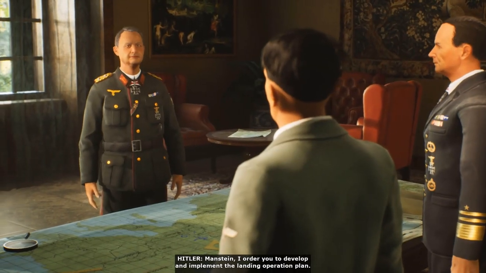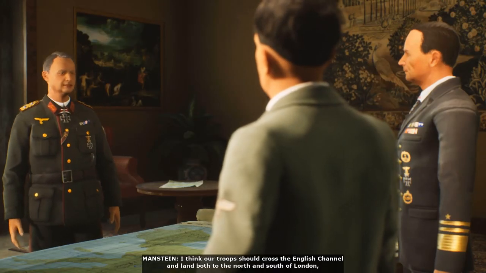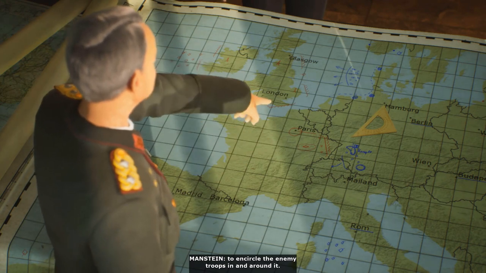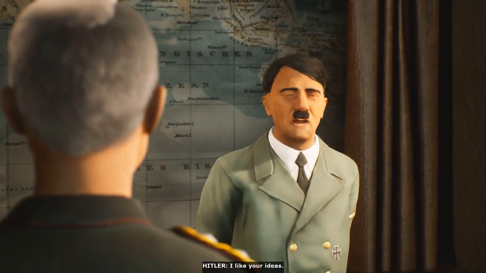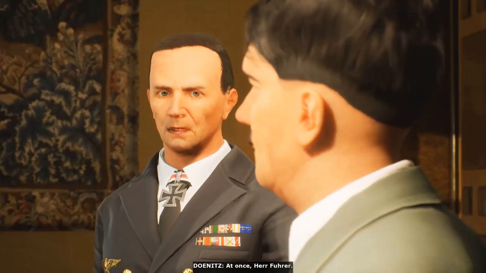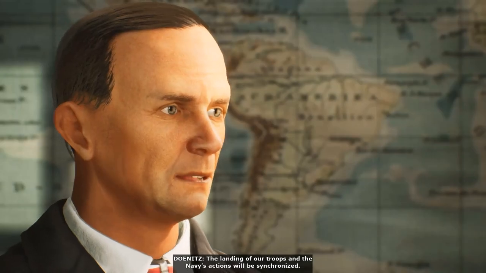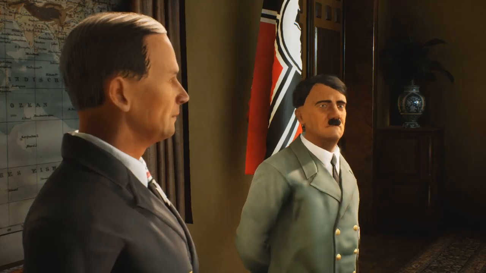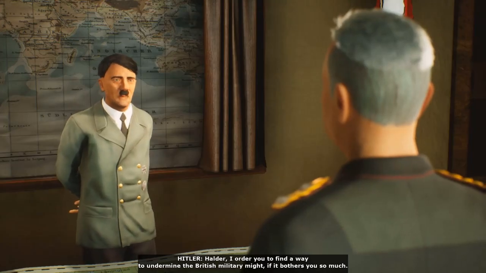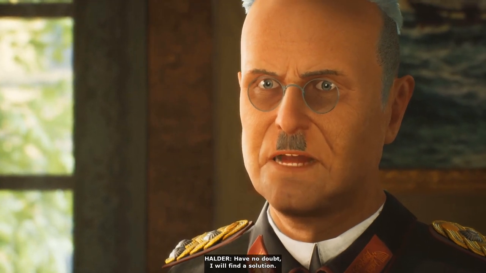Manstein, I order you to develop and implement the landing operation plan. What can you suggest in terms of tactics? I think our troops should cross the English Channel and land both to the north and south of London to encircle the enemy troops in and around it. I like your ideas. Dönitz, I order you to help with the Operation Sealion planning. At once, Herr Führer. It will be a combined effort of mine as well as General Manstein. The landing of our troops and the Navy's actions will be synchronized. Halder, I order you to find a way to undermine the British military might, if it bothers you so much. I suggest you work hard. Have no doubt. I will find a solution.